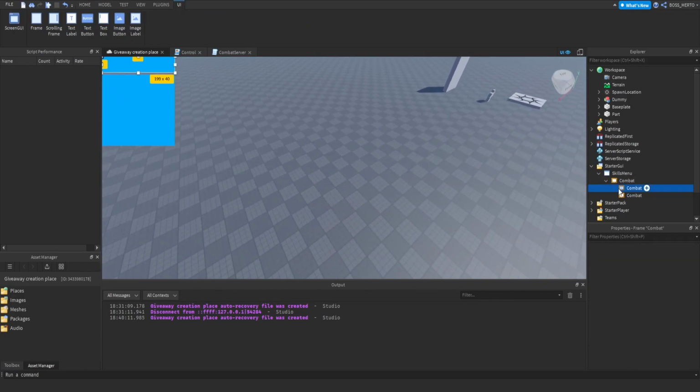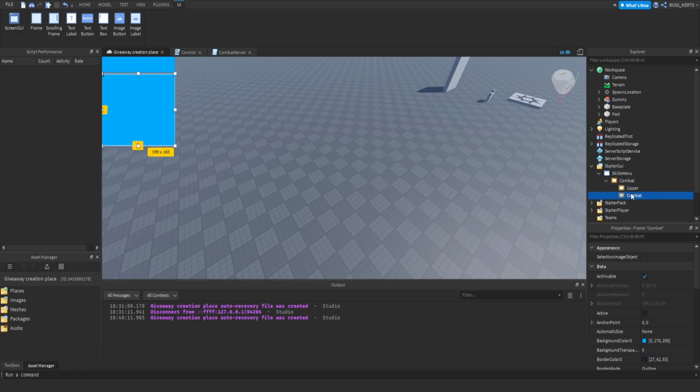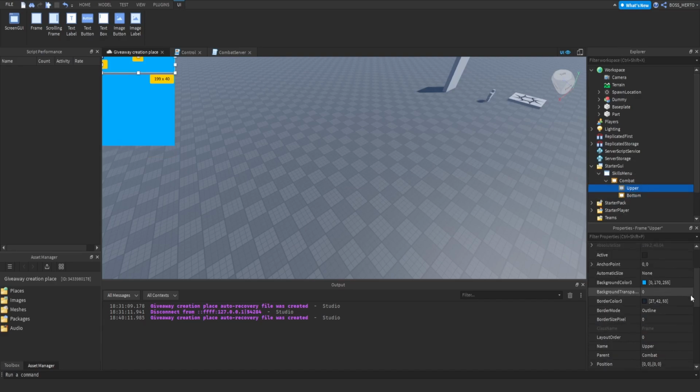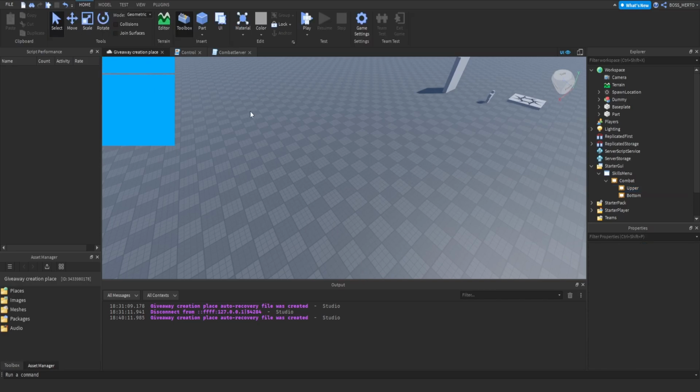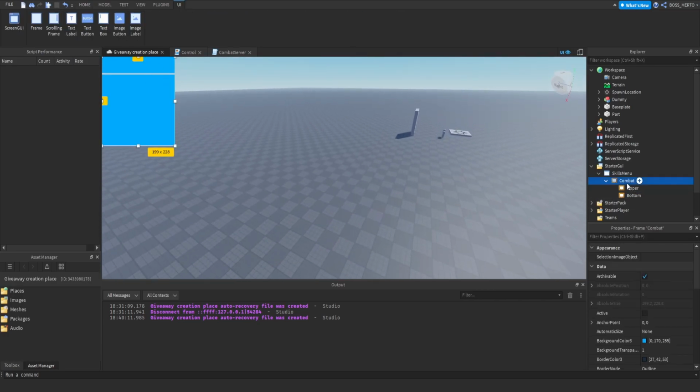Okay, there we go. So, upper, bottom. Now, we could increase the size of this one, to be honest, just to make this gap smaller. Now let's move this all the way down.